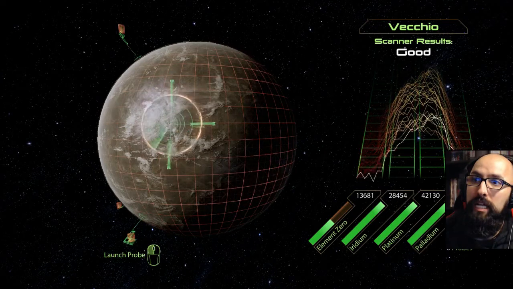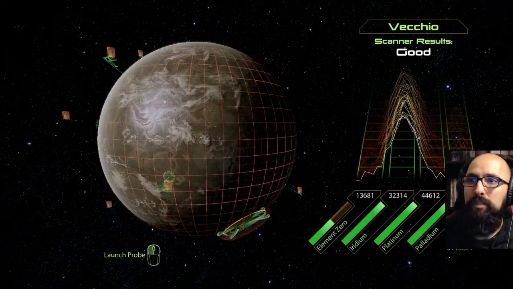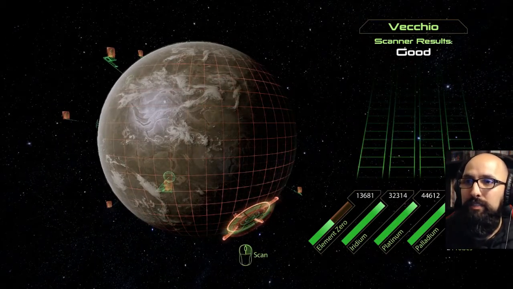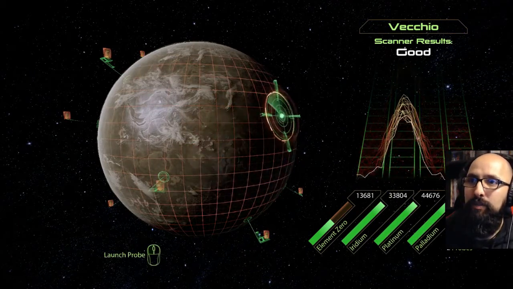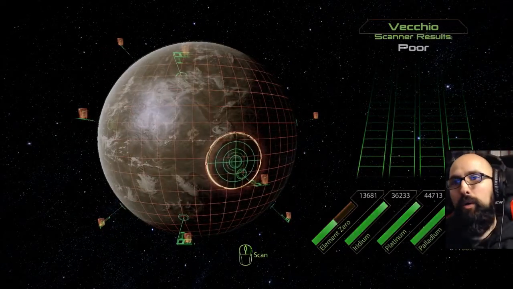Whoa! Hello there. Just loads of Iridium, 3 Iridiums back to back. Probe away. Over 32. Oh yeah, baby. Oh, another one. Wasted all the rest of my probes there. We got it to pour.